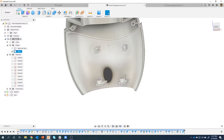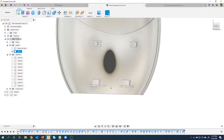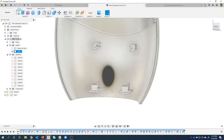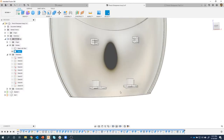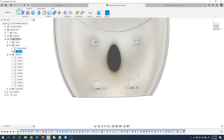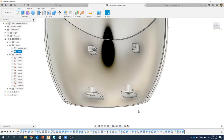Okay. So now I want to create that little hole that goes all the way through the part for the power cable. And I'm doing that after I mirrored the body, right? Because it's kind of right in the center. It doesn't make sense for me to mirror it after that. So I mirrored all the stuff that needs to be mirrored. And now I'm going to continue with my design.